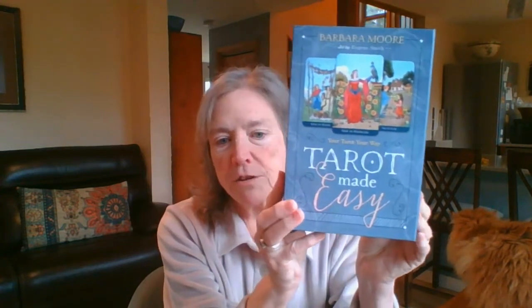The first decks I started to acquire, and the first one was at a little metaphysical shop in my town. I was kind of bored, I think it was May a couple of years ago, trying to figure out what to do with my time, wanting to learn something new, and I came across their tarot decks. I'd wandered in their shop before, but I'd never really noticed that they had tarot decks, mainly mass-produced ones, not any independent ones, but a pretty good selection.